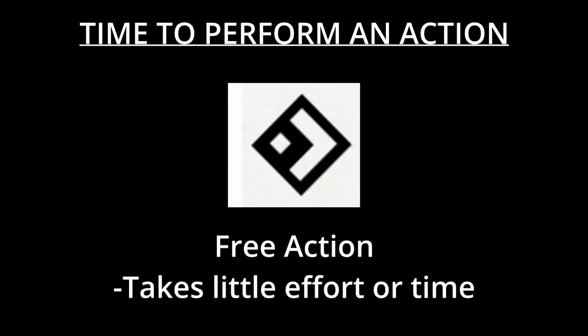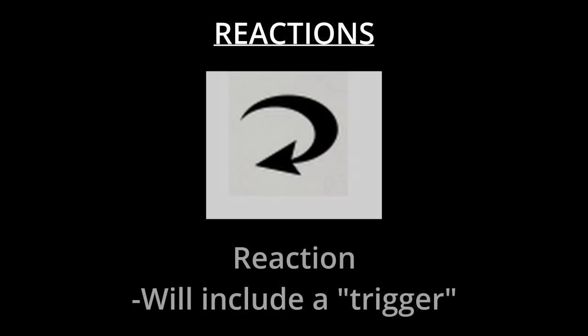There's also an empty diamond pattern that shows a free action. This is something that takes very little effort to do, such as dropping a held item. There's also an arrow looping back on itself. This indicates a reaction. Reactions have one additional piece of information called a trigger. This trigger is what allows a reaction to occur. For example, a fighter has the attack of opportunity feature, which allows them to make a reaction using a melee strike against an enemy that moves or takes certain actions in a space near that fighter.